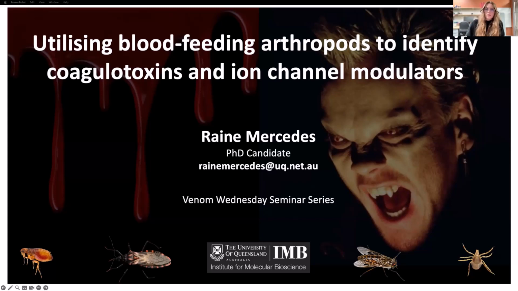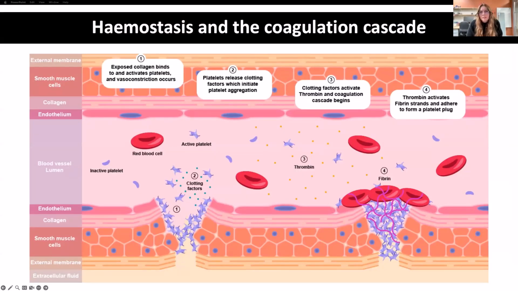saliva. Mammalian hemostasis is a mechanism that leads to the cessation of bleeding after we have some type of vascular trauma, and it's comprised of two different components. We have primary hemostasis, which primarily involves platelets becoming activated, where they bind to the site of injury and form a primary platelet plug. This then leads into secondary hemostasis, which is also known as the coagulation cascade, and it involves activation of a series of different clotting factors, with the end goal being the conversion of fibrinogen into fibrin, which will then bind to the platelet plug and form a stable clot.